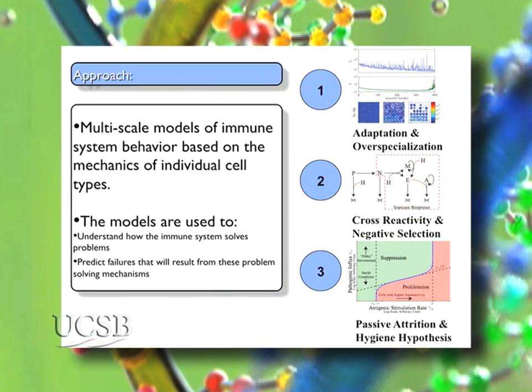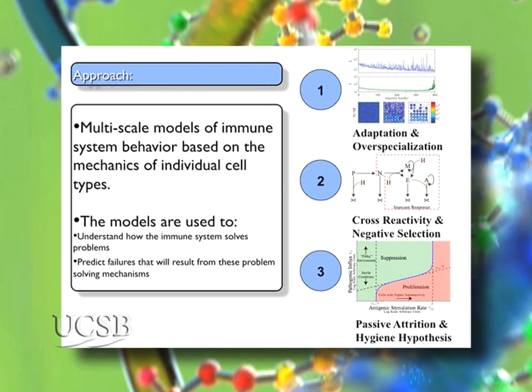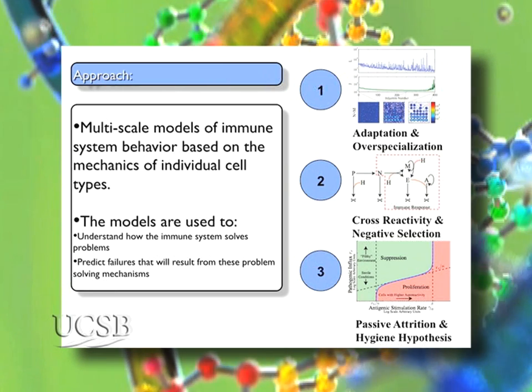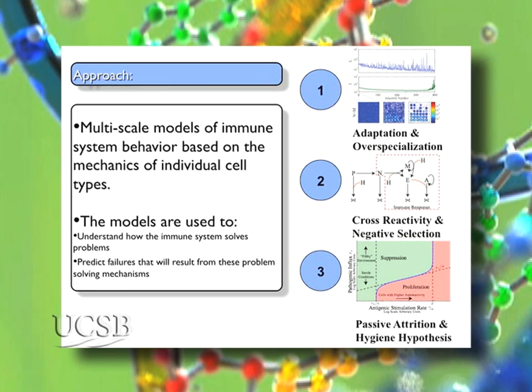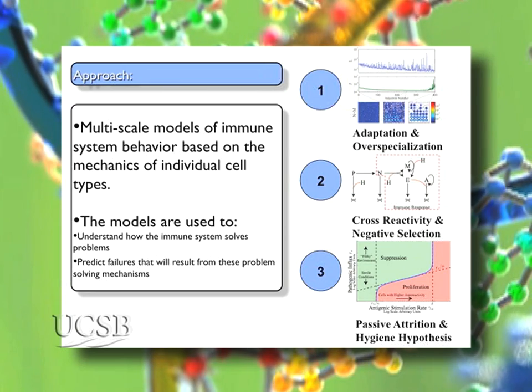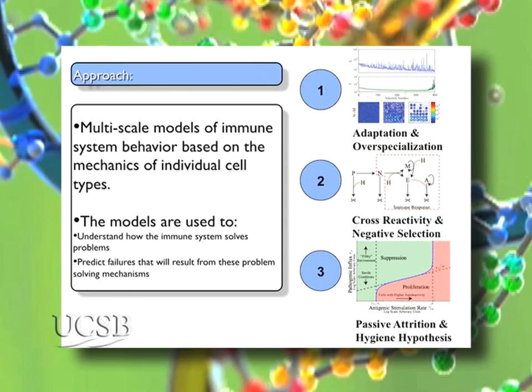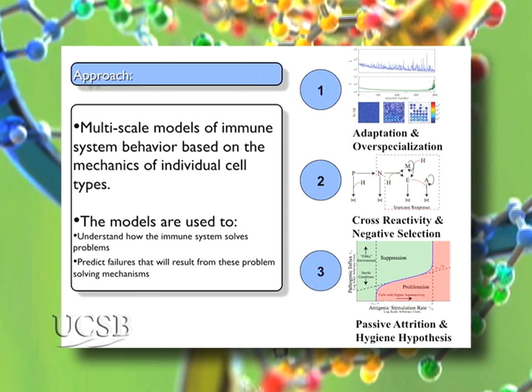Okay, so this study will be the first one I talk about, and it's really looking at very long time scales. It leads to a phenomenon called immunosenescence, which is this extreme fragility of the immune system with AIDS. The second study I'm going to talk about is one that looks at two exposures, basically a primary exposure and a secondary exposure.